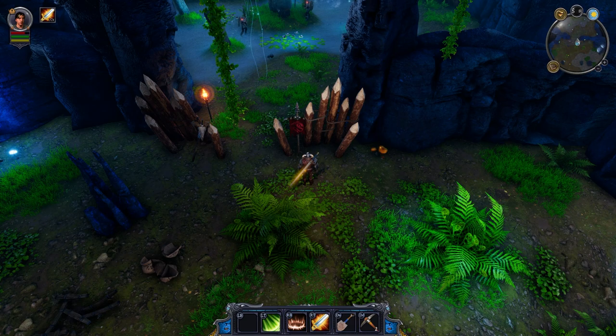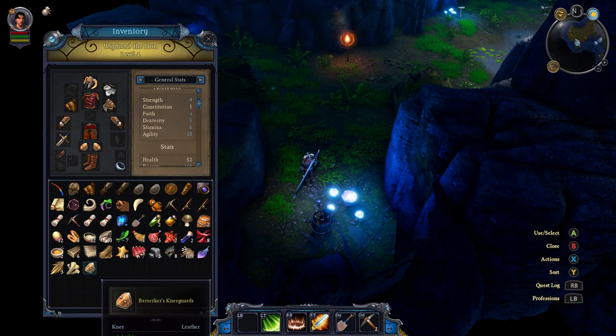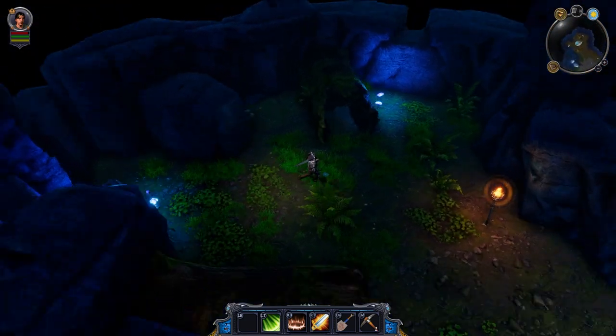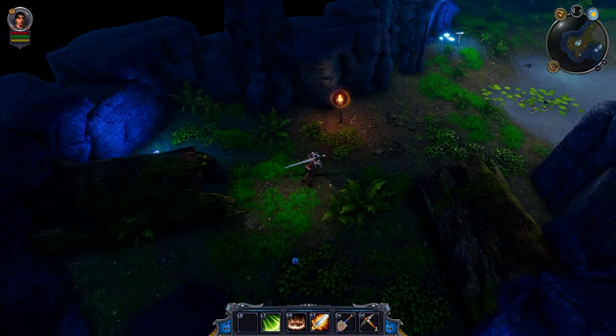Whoa, those are undead things. I don't know how to feel about that. Oh, we almost have a complete set. We need another shoulder pad, right? Oh, wait, we got 2 knee guards? We got 3 knee guards. Odd. Okay, so we need something else.